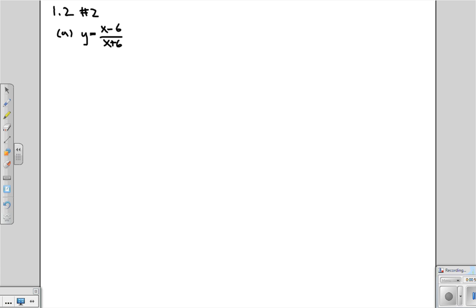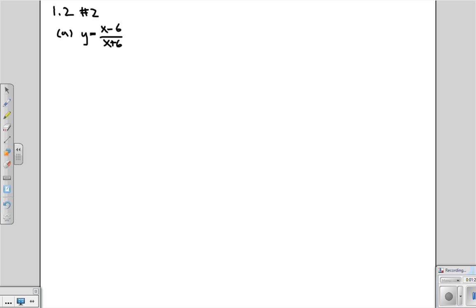So in this case, if you notice, this is a ratio. So most likely it is going to be an algebraic or a rational function. Remember, a rational function is a specific type of algebraic function. So we would like to be as detailed as possible. So if it's a rational function, we're going to call it that. But if it isn't, then we can still say it's an algebraic function.